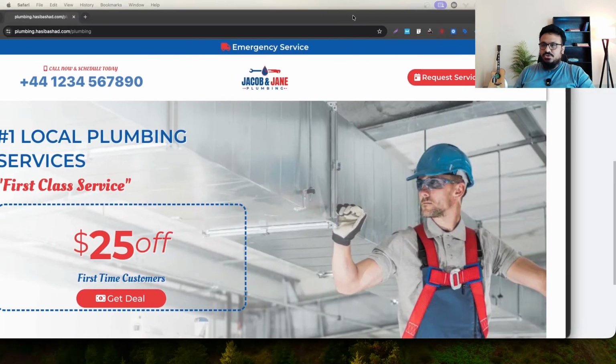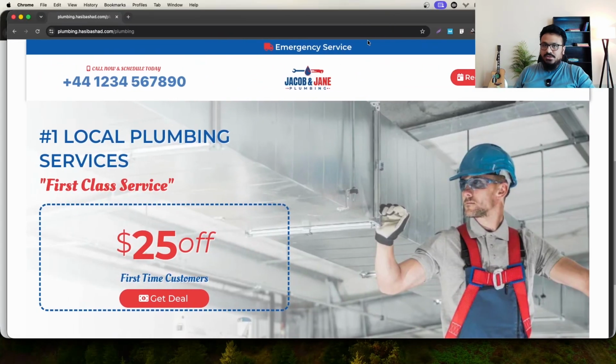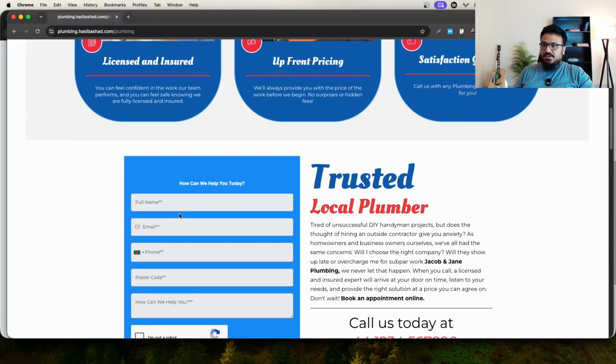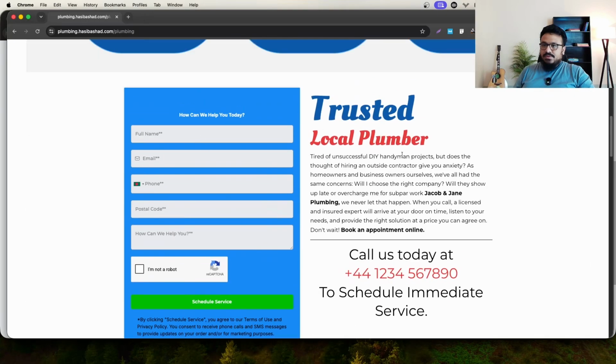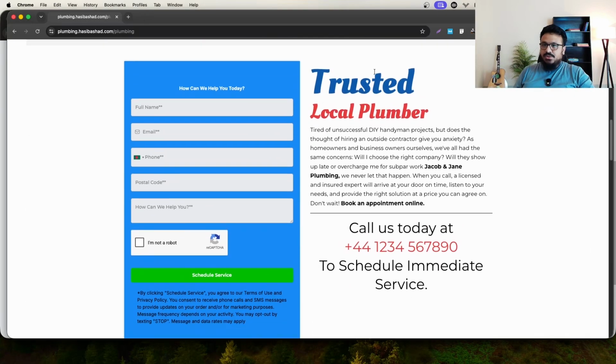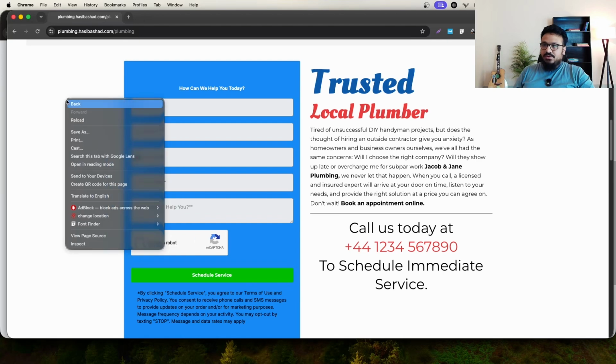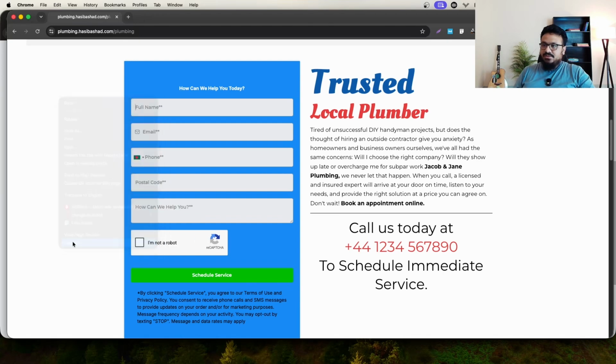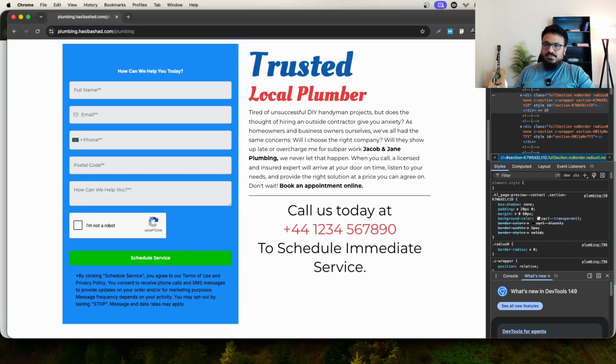So I just opened up my landing page at Google Chrome. I'll tell you why. If I click on Get Deal, it shows up a pop-up, right? Now, there's this call to action as well, which we could do. Like if you click on this, like if you click on right mouse, click on this bit and then go to inspect and open it up in the desktop view, that is fine.